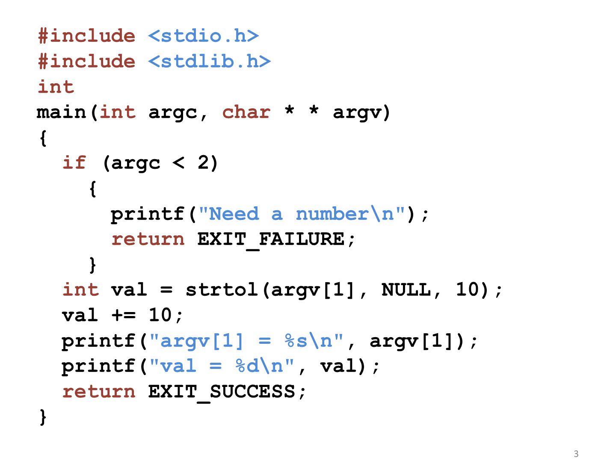A program's argc is at least 1 because argv[0] is always the program's name. If the program has no additional argument, then argc is 1 and argv with index 1 does not exist. Please always remember that the first argument has index 0, not 1.